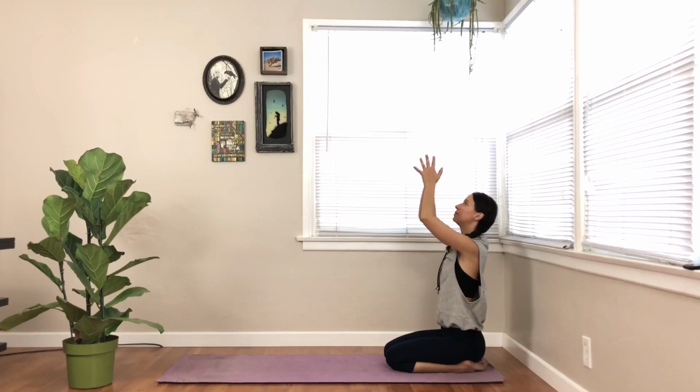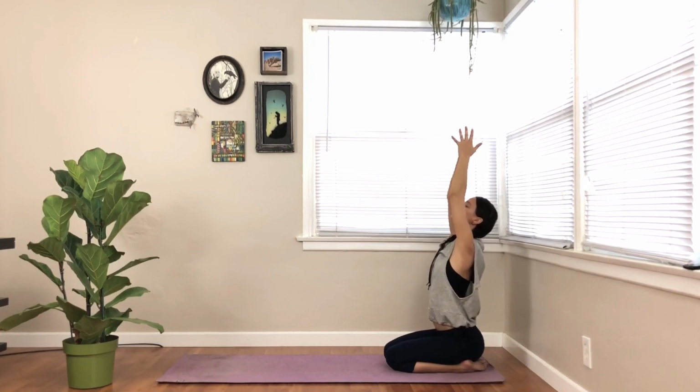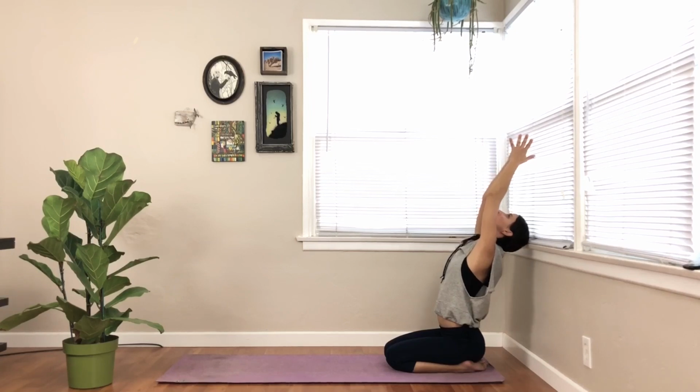Inhale and exhale. Inhale. Exhale, release. Inhale, begin to shift your fingertips up, and maybe your eyes gaze up as well, or your eyes remain closed. Exhale, leading with your chest. Begin a little bend in your back. Mindfully not crunching into your lower back.